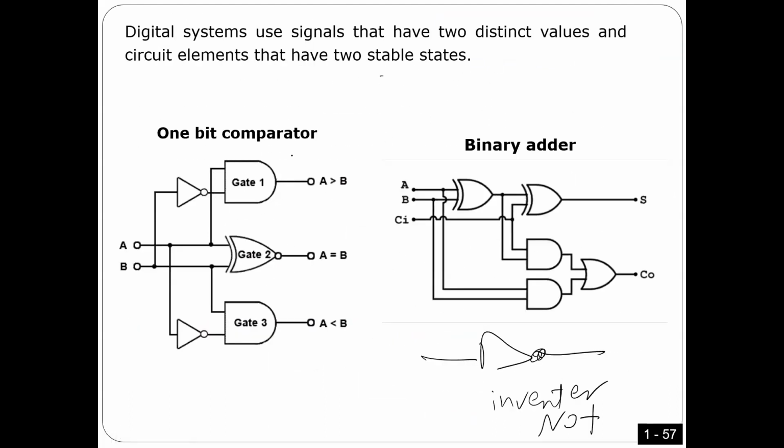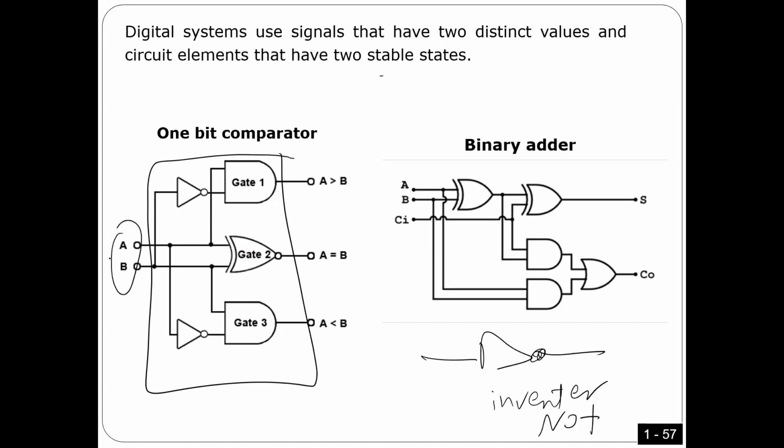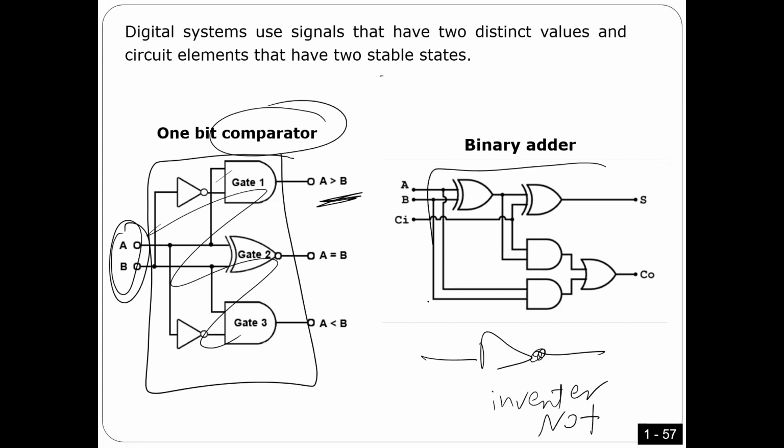In this course, I want to design a logic circuit. This logic circuit, for example, just an example, when I give here 2 inputs, A and B, should decide which one is bigger. That's why I call it a comparator. So in this course, we will learn how you can design this circuit. You are going to implement these circuits in labs. Same thing here: how can you design using logic gates? That's what you are going to learn in this course.